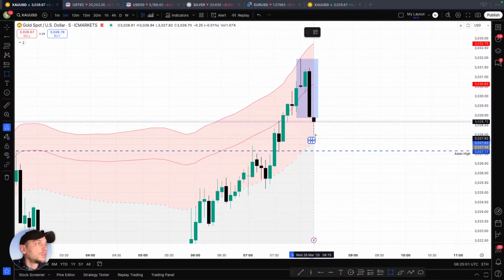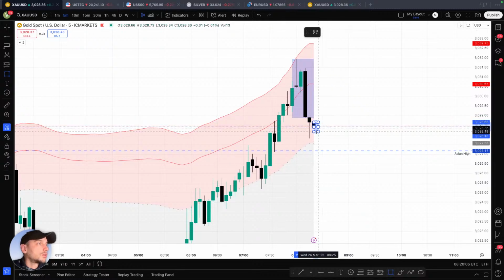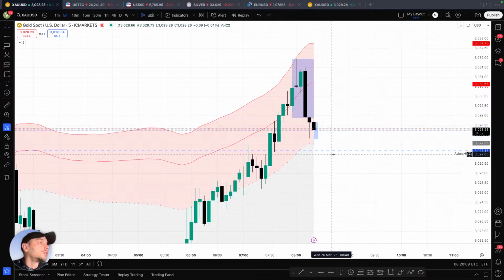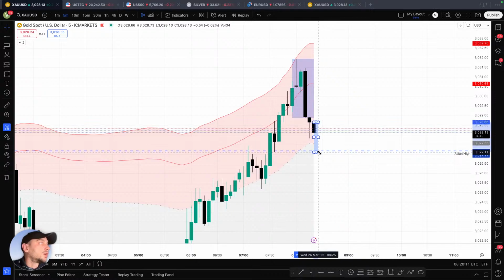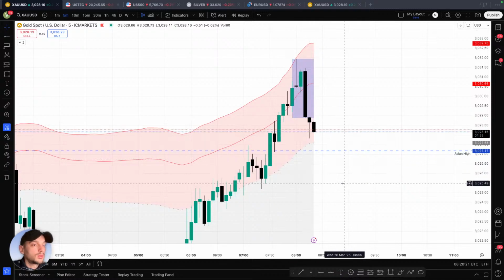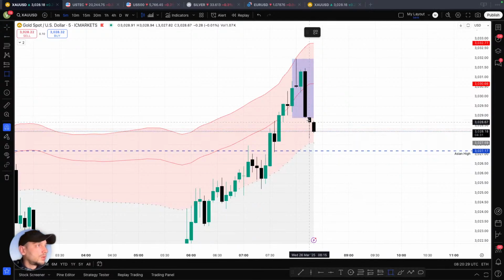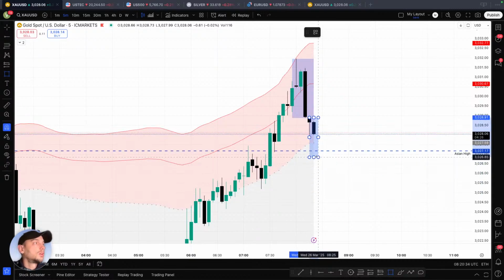I don't like this wick that we left. Now, usually what the price is doing, it can go really fast now down to take the wick, test the Asian high, and just go to the other side. Because this wick means there was a lot of pressure from the sellers, and they didn't make it with a strong push. Now you need to look for a balance. If you're looking for short, the push should be not too strong because that's a bad sign, or not too weak like this, leaving a wick.